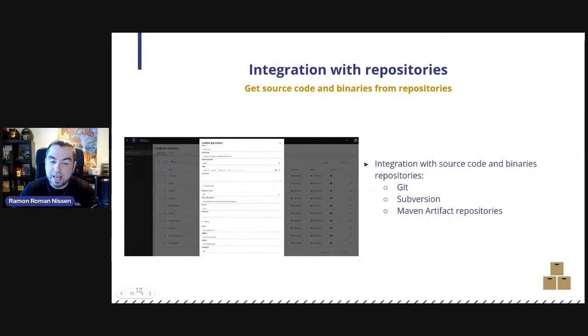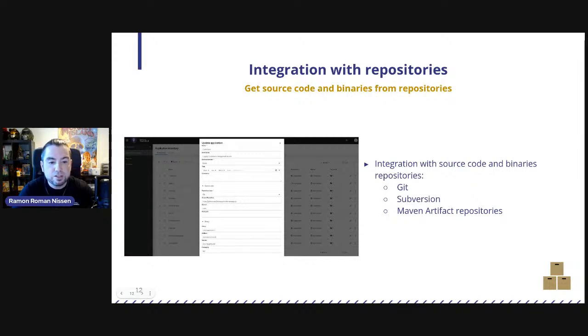One cool feature that has been demanded from the field for quite a long time is the integration with repositories. I don't know if some of you are familiar with Windup and MTA before, but in order to run an analysis, you had to gather the binaries yourself, gather the source code yourself, and pass it as a parameter to the analyzer. When you were dealing with a large organization, it was difficult to scale with that approach.